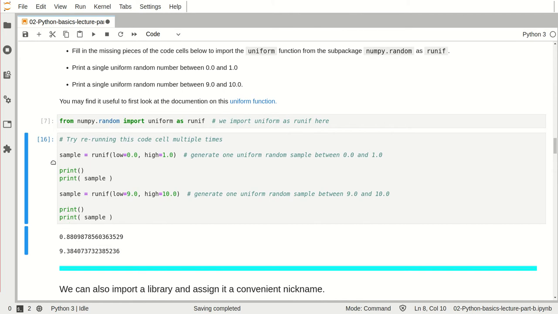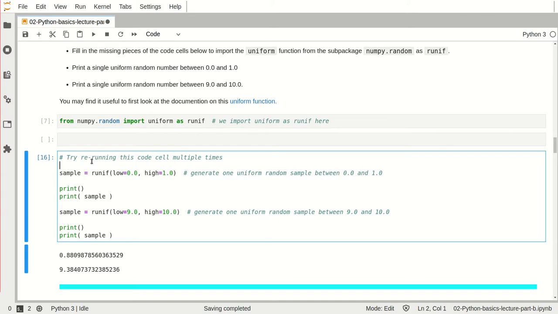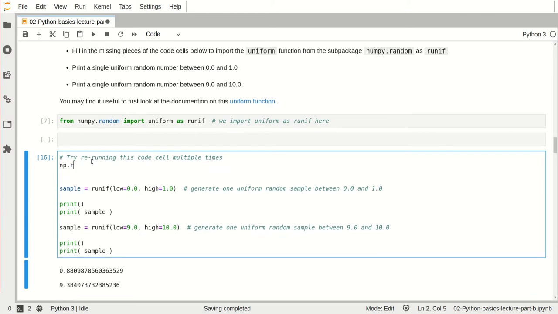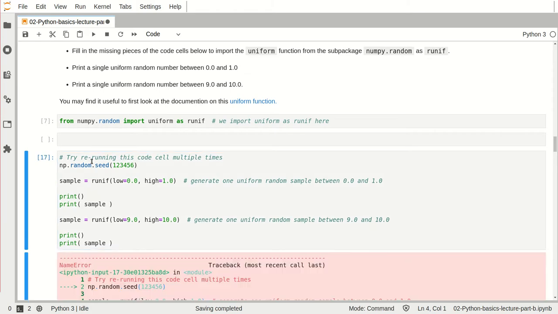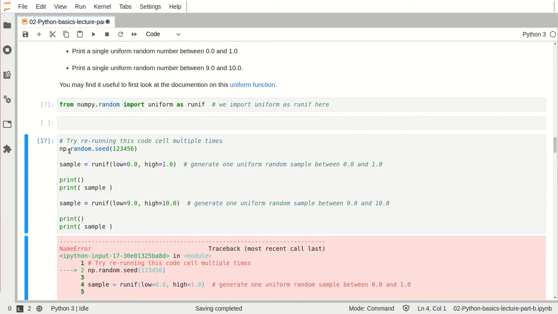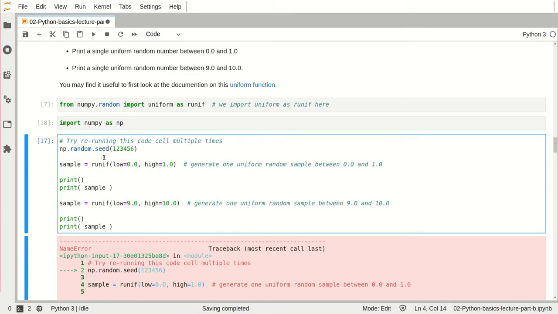If you wanted to control the randomness of the number, one of the things that you could do in this code cell, I'll actually do this here and show you, is set the random seed. This will determine how the random numbers are generated. You're setting a random seed in the random number generator, so it's a starting point essentially for the sequence of random numbers. Now if I run this, oops, I haven't imported numpy yet as np. Let me do that. Now import numpy as np. There we go.